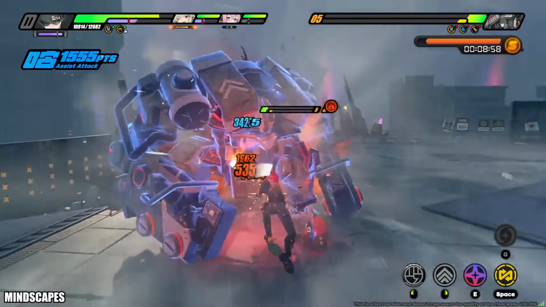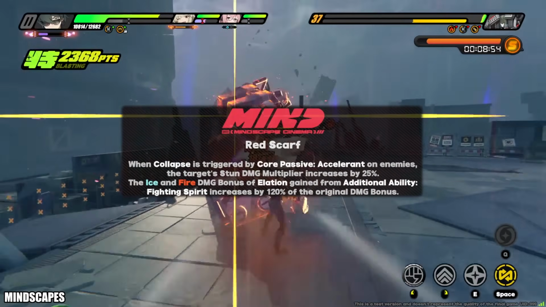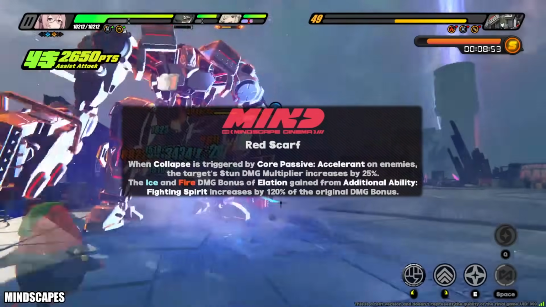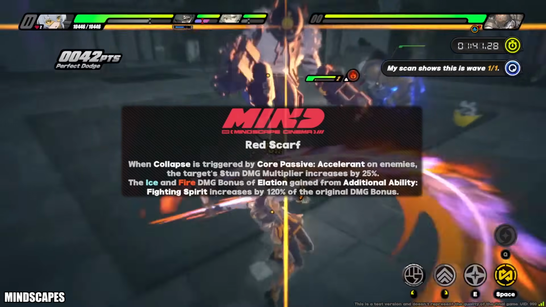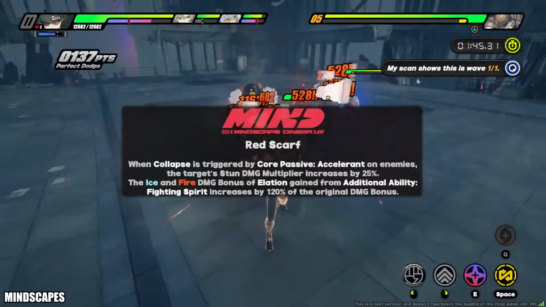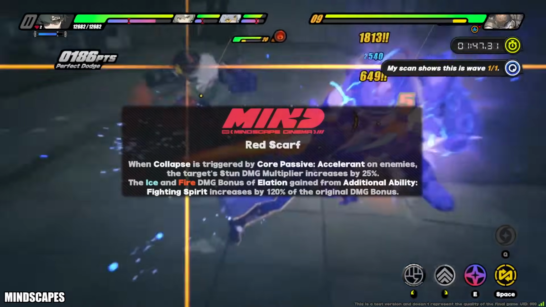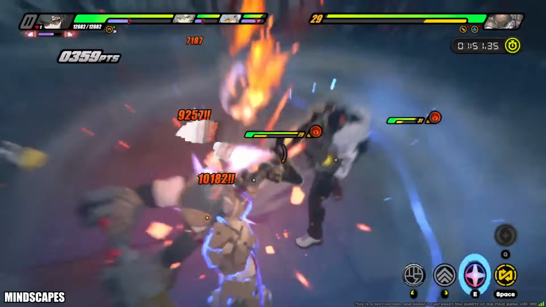Things got even more complicated with his second Mindscape, which reads that the increase to ice and fire damage provided by Elation from additional ability Fighting Spirit increases by 120% of the original. Despite this maybe ambiguous wording, this doesn't give Lighter a 120% fire and ice damage bonus, but rather it changes from 75% to 90%.